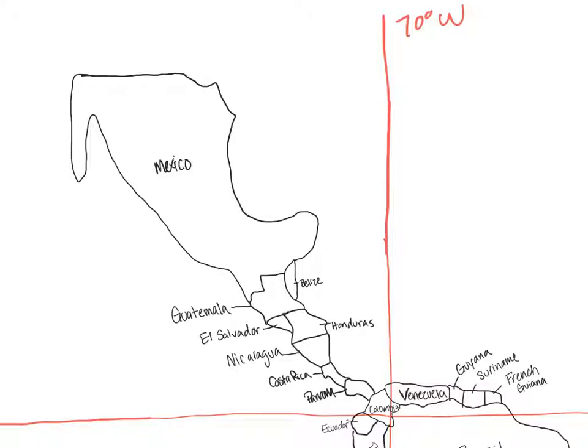All right, we're not done with our countries. We have to do all the islands. But if you look at mine, it is going to be super cramped because, again, I drew Mexico too close to my line, my 70-degree mark. So if you look on page 53, there are all of those islands: Cuba, Bahamas, Haiti, Dominican Republic, Jamaica, and Puerto Rico. All of those are pretty much on the left side of the 70 degrees mark, okay? So mine's going to be a little cramped, but that's okay because I want you to know that it's to the west of the 70-degree west mark, right? Because if there's a question that asks which island is to the east of the 70-degree mark, you need to know which one that is because the only one is going to be Puerto Rico. Okay, you got me? So it's going to be cramped, but it's okay. We're going to make it work.